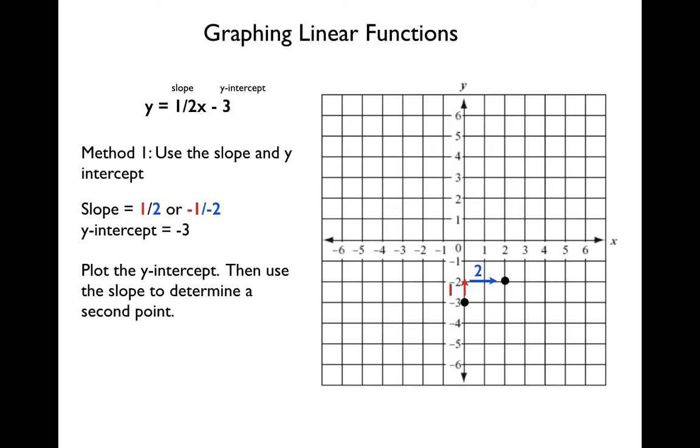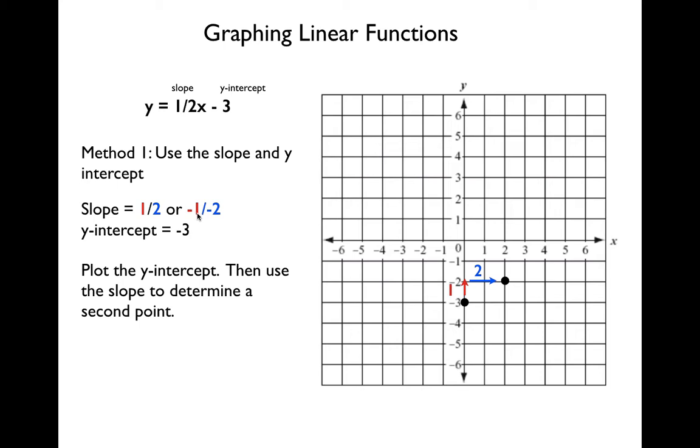Now at this point, we could be done because all we need are 2 points to graph any line, because 2 points define a line. But just for fun, we're going to use this different interpretation of slope to show you that they are both valid. And at times, you're going to have to reinterpret a positive slope like this, 1 over 2, as another positive slope, but interpreted as two negative values.